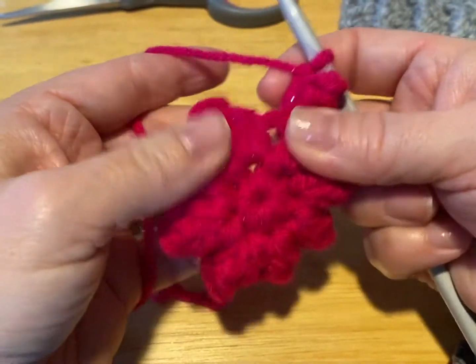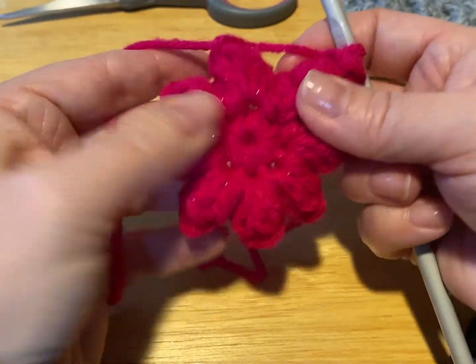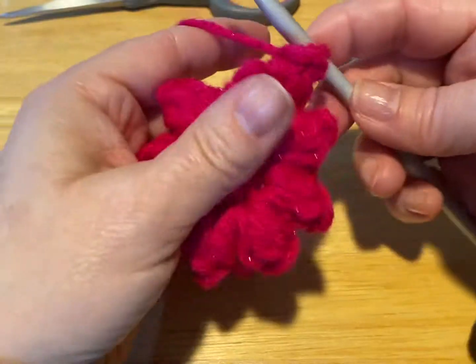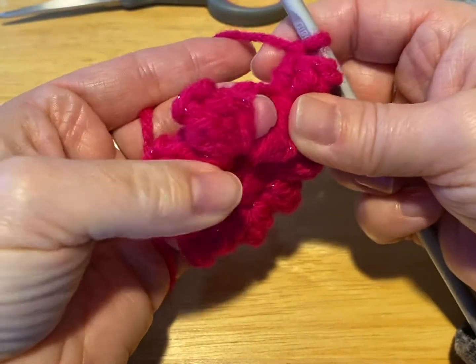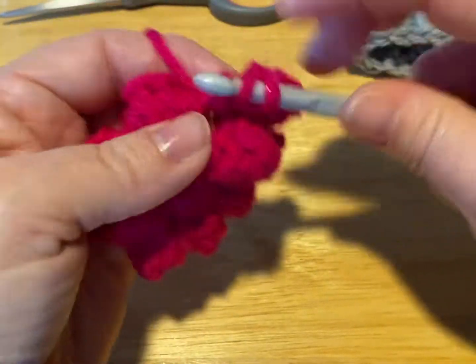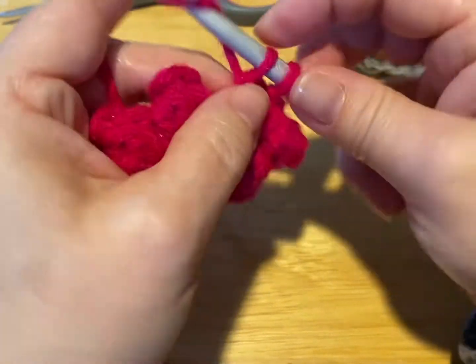But if you can do it with just how I explained, then by all means do that. Okay, so 2 petals in each space. Maybe I'll do 1 space to show you. So we're gonna do our 5 double crochets.